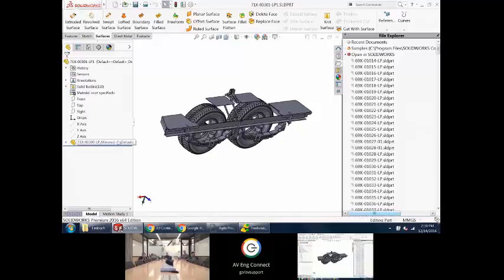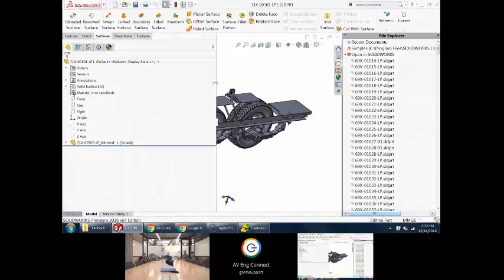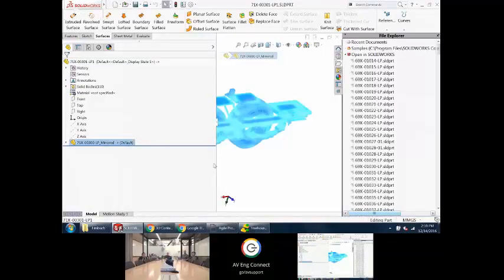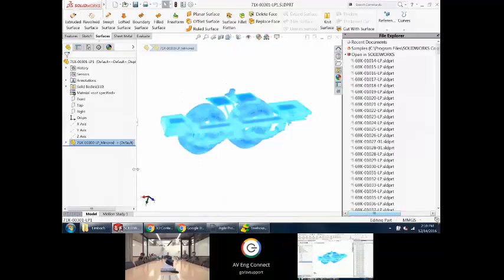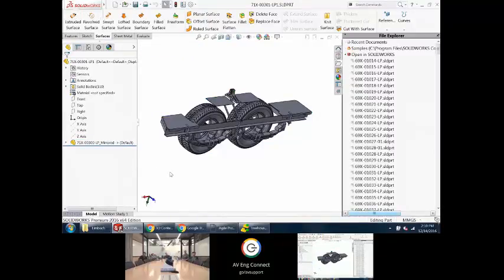If you ever see that minus symbol with a greater than symbol, either at the very top of the tree, here, or on a feature itself, that means that you have an external reference, which we don't like here. External references can get a little dicey, especially when you've got stuff inside of data management and things have been released, because external references basically means that it's going to open up another part to generate its geometry.